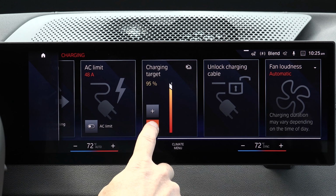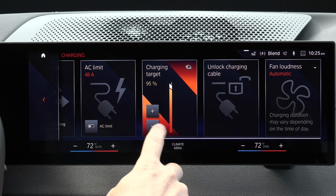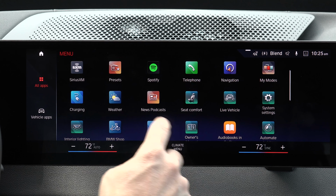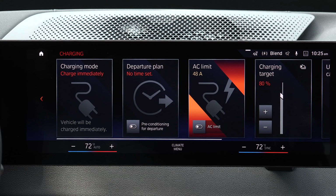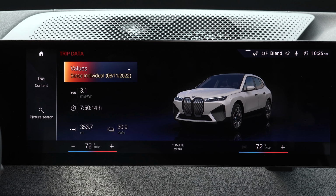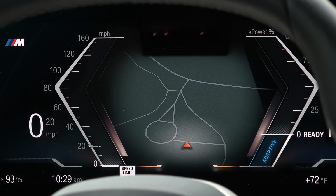A slow fast charger like those 50 kilowatt jobs at EVgo takes 97 minutes to do the same job. A level 2 charger, such as the home-installed wall box BMW offers, can charge the iX to 100% capacity in under 12 hours. If you need to find a station, you can simply ask BMW. Hey BMW, directions to the nearest charging station.